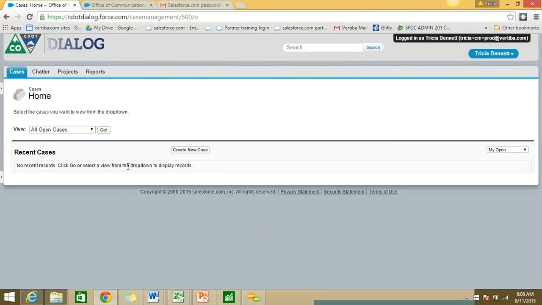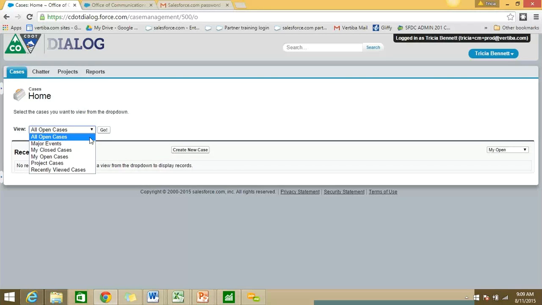All right, so the next thing that we wanted to look at are the list views. The concept of a list view is really just creating a list that never changes, and it's based on established criteria. So all open cases will give you a display of all of the cases that you either own and are currently responsible for closing, or that have been shared with you because somebody wants to collaborate with you around the case. Somebody else may retain the ownership, but you may be responsible for just weighing in on it.